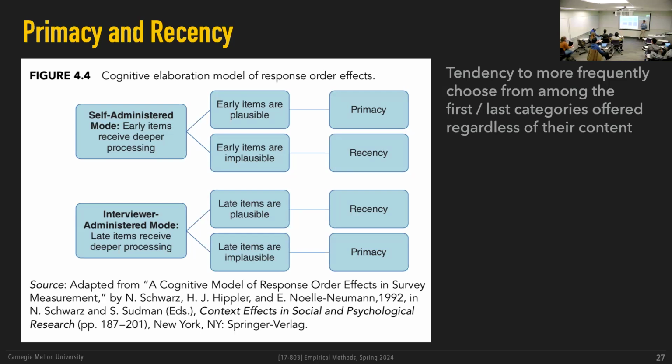Fun. Is there a theory of why, at some times, primacy shows up and other times recency shows up? This is the attempt at that, at explaining why one shows up over the other. It has to do with whether it's self-administered or interviewer administered, so whether somebody's forcing you to respond on the spot or you have time to think about it.